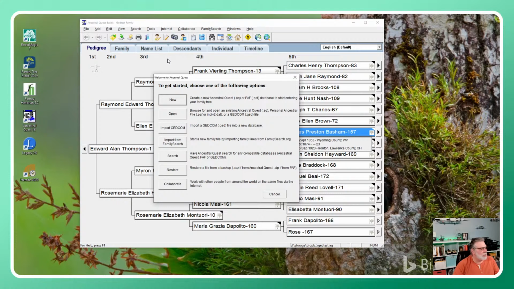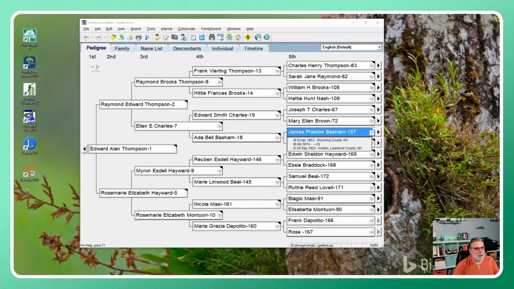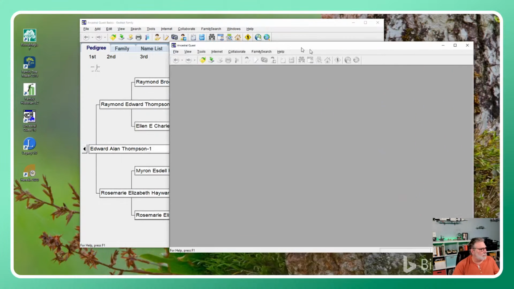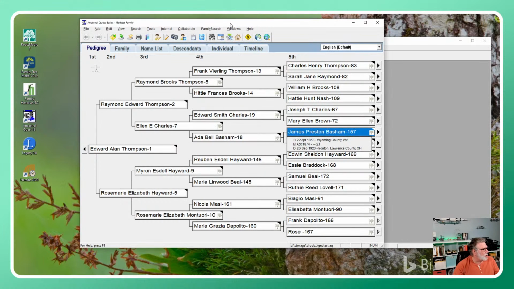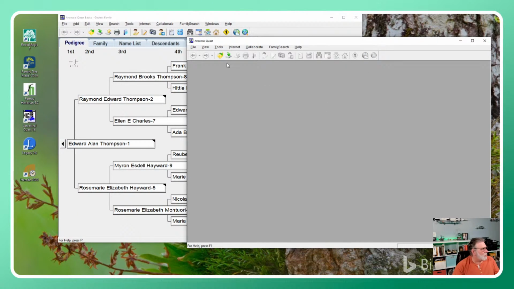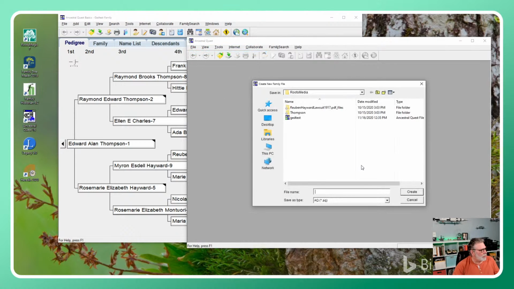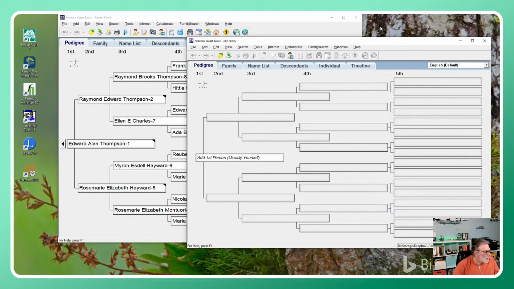Oh, actually, this is weird because is it 2 windows here it's doing? I'm going to close a window and I hope it doesn't take everything down. Okay, so let me cancel that. There is the rest of this window here. So it's actually broken the windows out. And what I'm going to do is File, New, and give it a name. ABC. I don't care what the name is right now. I'm going to create that. Okay. I'm going to close the other one.